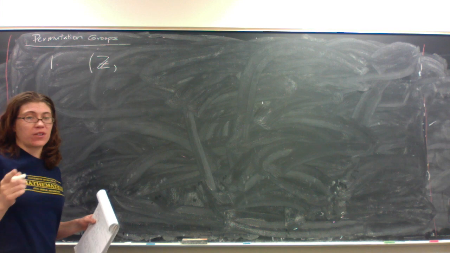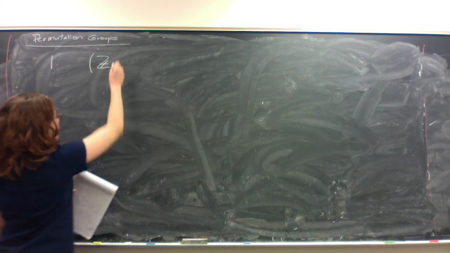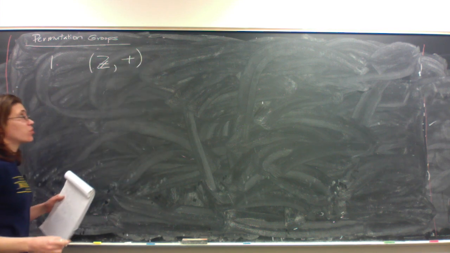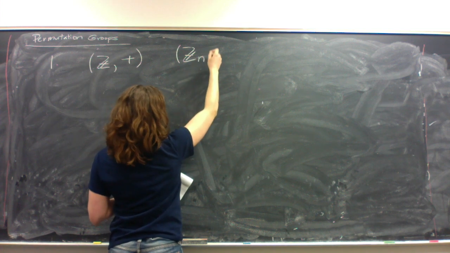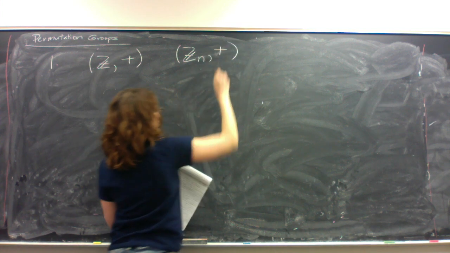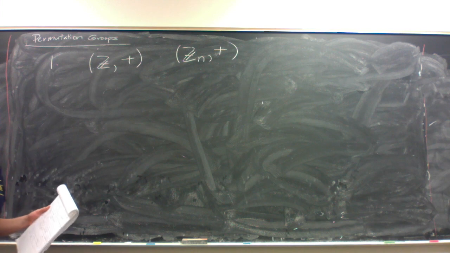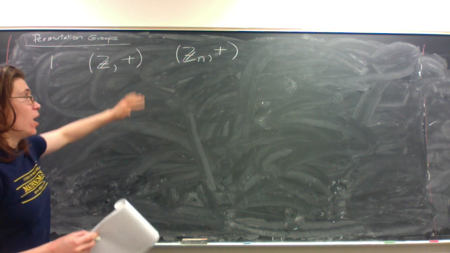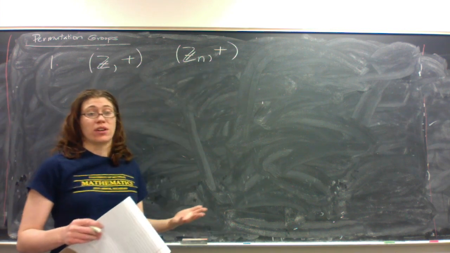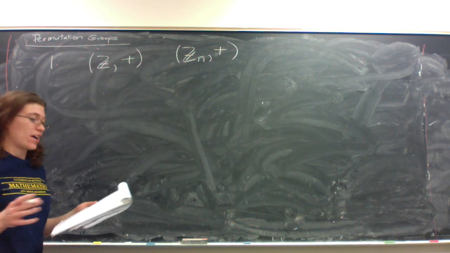Always the place to start is with the integers. And the integers are not a group if we use multiplication, which might be my favorite operation, but the integers are a group if I use addition as the operation. Likewise, if I take Z mod n and use addition, I also have a group. In fact, if I take any ring that we already know and understand well, and use the operation of addition, that will be a group. We proved that last week.